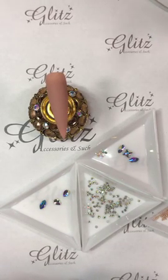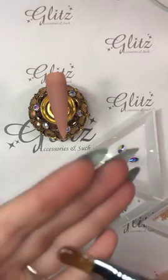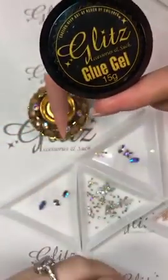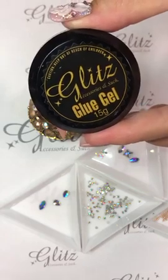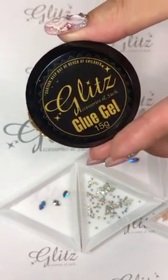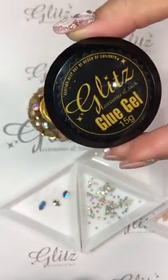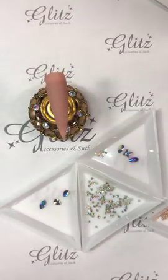Right, so the first thing I'm going to do is take a bit of my Glitz Glue Gel from the pot onto the end of just any flat round gel brush that you're going to be using. If you can see this. And Nancy's going to show you our Glitz Glue Gel pot that I'm using here. This is the 15G that I'm using. You do get a little Glitz Glue Gel pot in your kit so that you can try it and see how amazing it is.